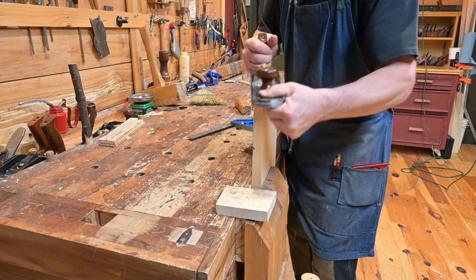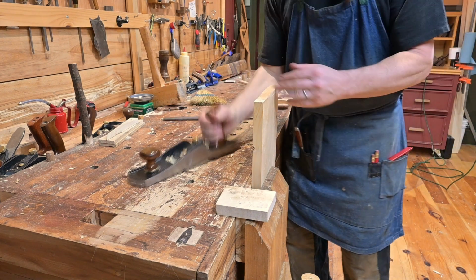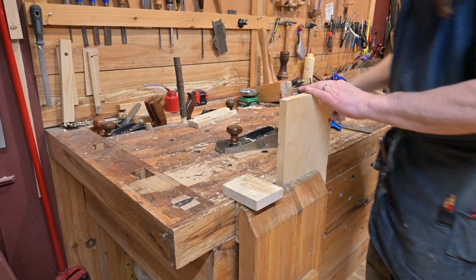Plane the board ends and check with a square. Regardless of the type of saw used, this will assure a perfectly square surface. So even if you use power tools, this is probably an important step.